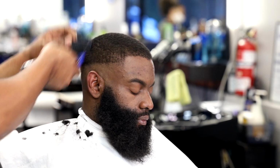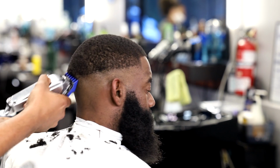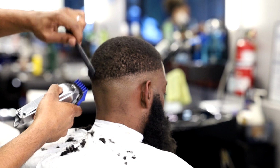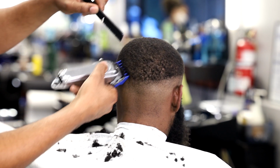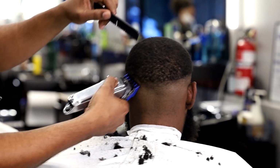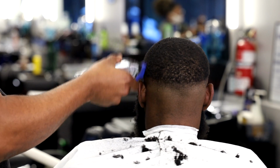I still got that 1.5 on. I'm going to work my way around this parietal ridge. I did a 2 on top, so this 1.5 close is going to really blend in really well. And like I said, it was a 2 close on top. 1.5 is going to be close as well. We're going to work our way all the way around this haircut.